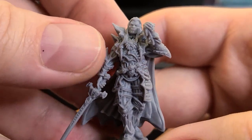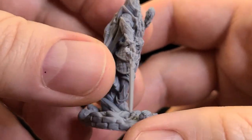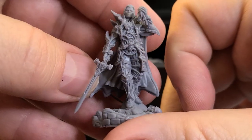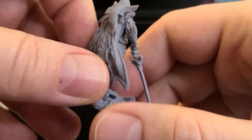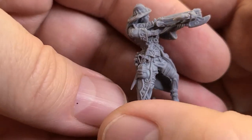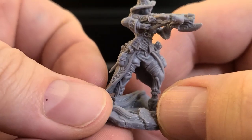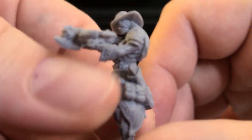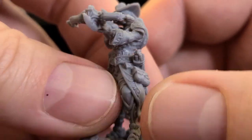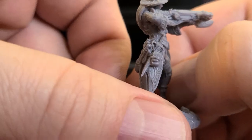All I know is I hear the name Alexander and I instantly wait for him to pull out his magic map — played way too many King's Quest games back in the day. This is going to be a nice substitute for my lack of a Crimson Court, since all those scalpers online have taken them all. Now Vanessa here is going to make a nice inquisitor witch hunter. You can see there are a little bit of mold lines here and there, but look how close my thumbs are to the screen — the detail holds up nice and crisp.